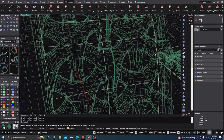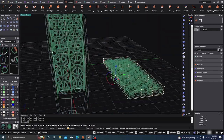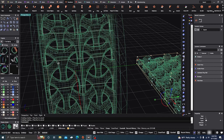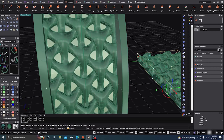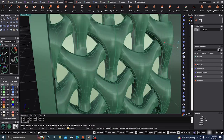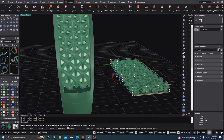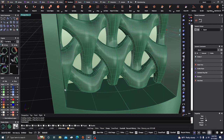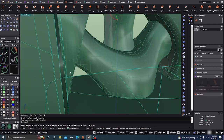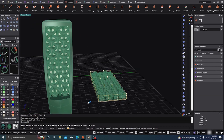Let's turn on the wire. Mids kind of look pretty good there. They look like they're going in. It's hard to get a good look at it. That looks like it's going in. Yeah, it's going in. Alright. And we'll do the same on this side here.